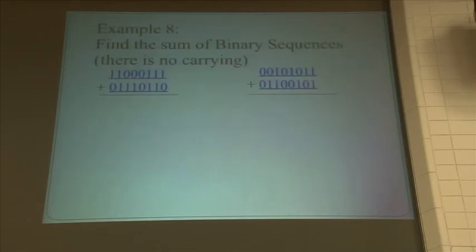Compute the following. Add the pairs of binary numbers together. Okay, so working right to left, regular old addition problem. 1 plus 0 is still 1. We said 1 plus 1 is 2, but since it's binary, 1 plus 1 is equal to 0. And you get another 0. 0 plus 0 is still 0. 0 plus 1 is 1. Another 1, a 0, and a 1. Yes?